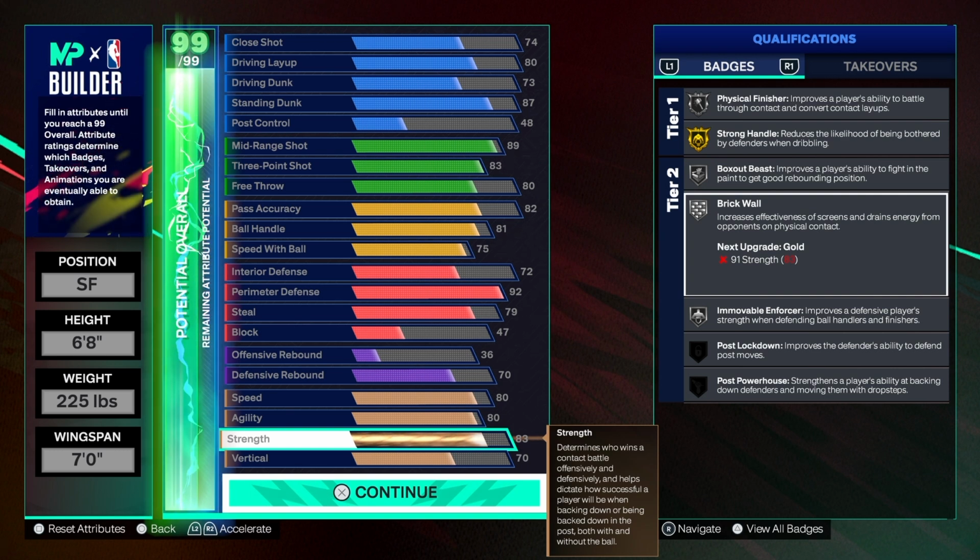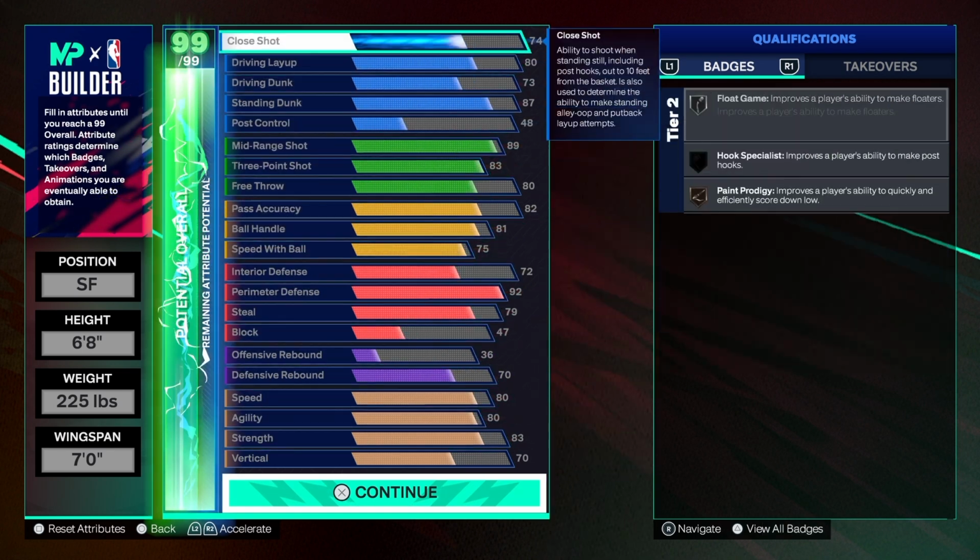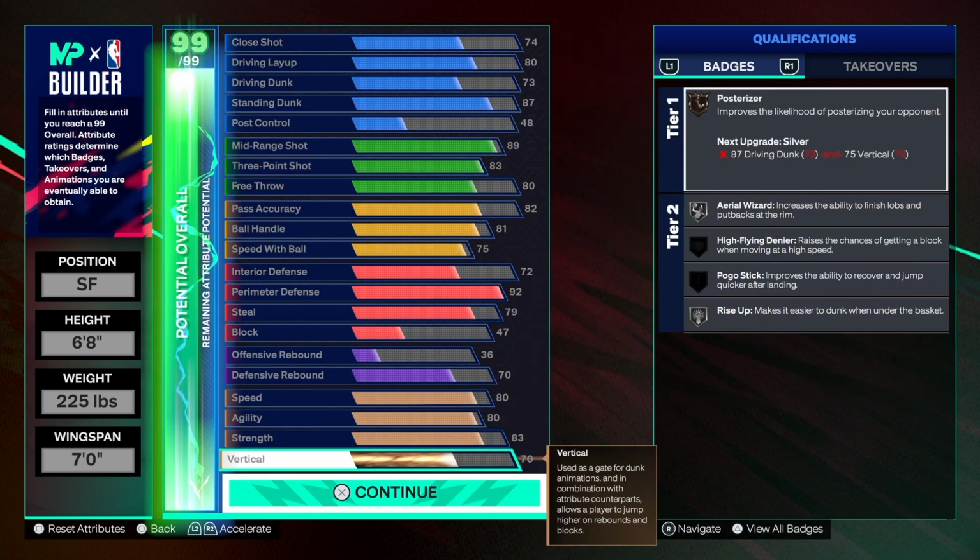83 strength is pretty solid for me. You see my badges right there listed: physical finisher, strong handle, box out beast, brick wall, immovable enforcer. Those badges are solid because immovable enforcer helps out a lot this year on defense. I feel like I get a lot of bumps and a lot of pickups from anybody I'm defending, which I love so much. I feel like they really emphasize defense this year, which is pretty good. And I got brick wall just in case I want to set off-ball screens. Pretty good, helps my teammates get open.